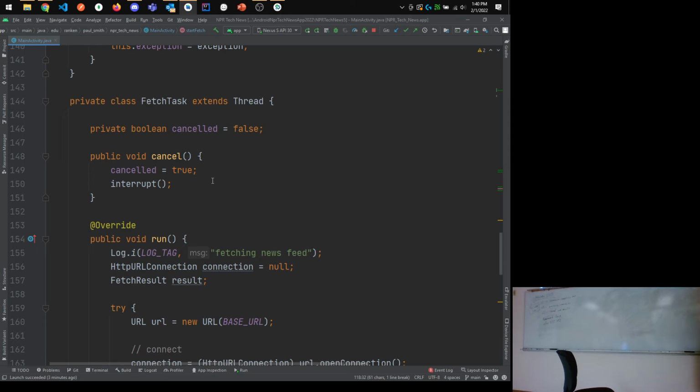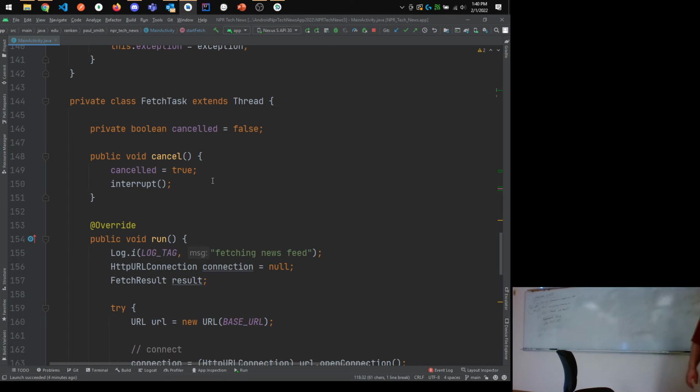You'll also notice that I have a flag here to determine if the task is canceled. So I say, hey, make a private boolean. By default, it's not canceled. And there's a method here called cancel that you can use to cancel the task. Inside of there, I mark canceled as true, and then I interrupt the thread.